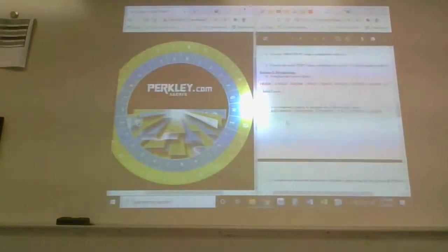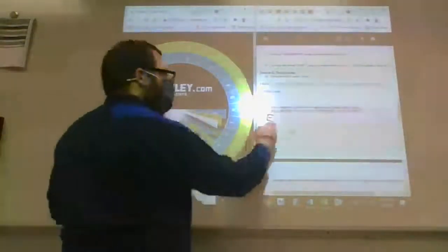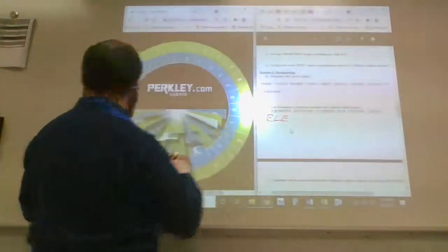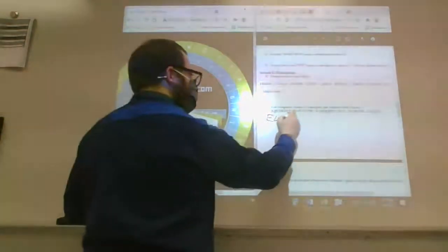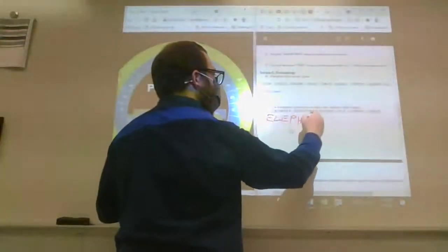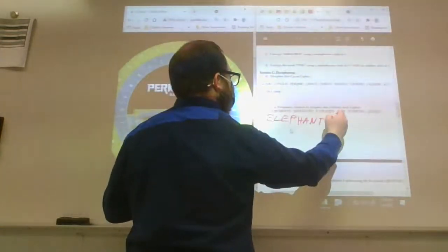If you guys are doing this additive shift thing right here, if I have that J on an E, then I can figure out what these letters are supposed to become. The J could be an E. The Q would be an L, and then it would be E. And then the U, I can't see what that is. L, M, N, O, P. Is it P? Oh, the next one's an H. And then the next one's an A, and then an N, and then a T, and then an S.